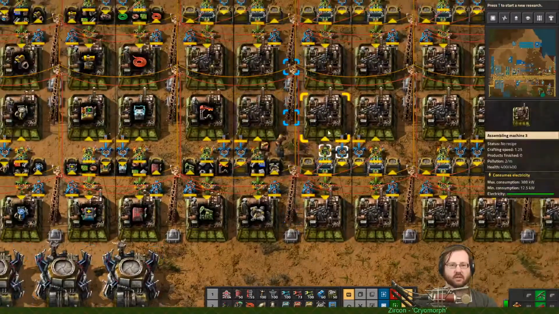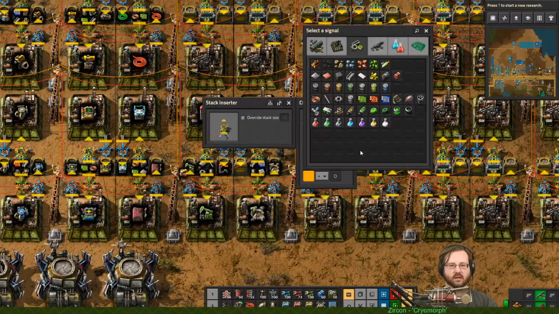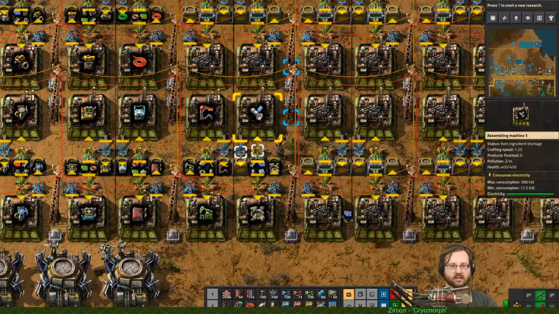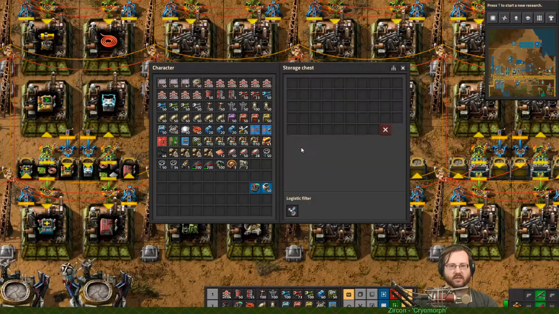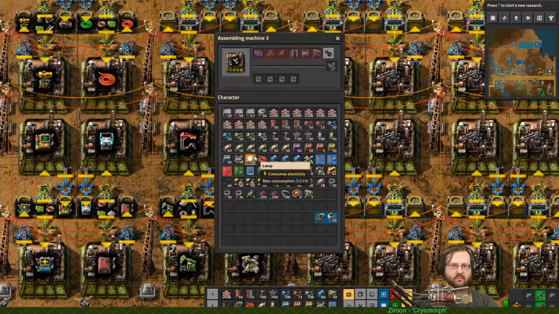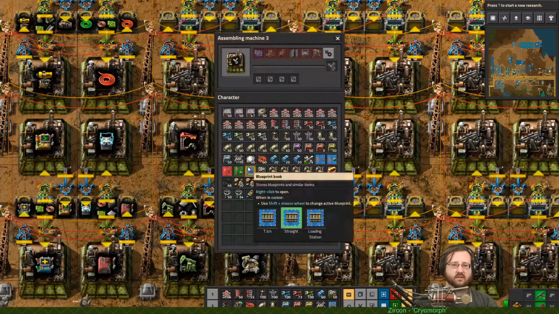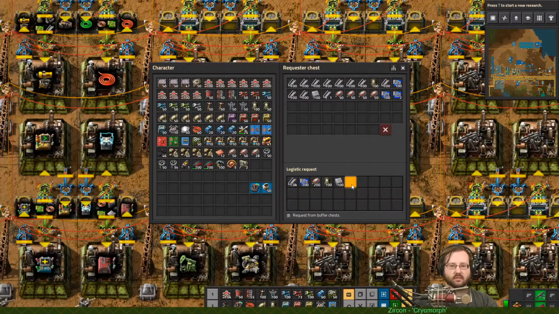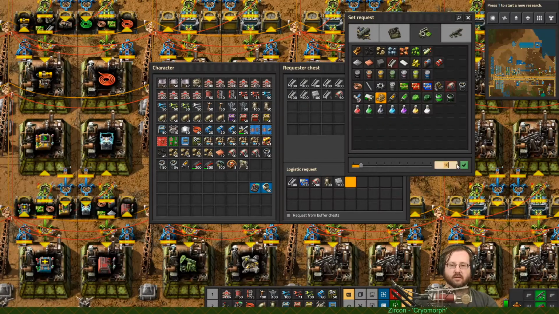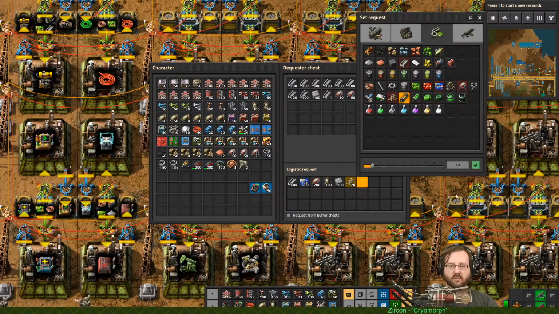All right, so you are building satellites. You say, or not, yeah, not satellite dishes, satellites. You need a logistic filter of satellites. You take a lot of different things. So you take processing units, which are already in here, low density structures, which are not. 20 low density structures. It also takes rocket fuel. I remember that much. Rocket fuel.